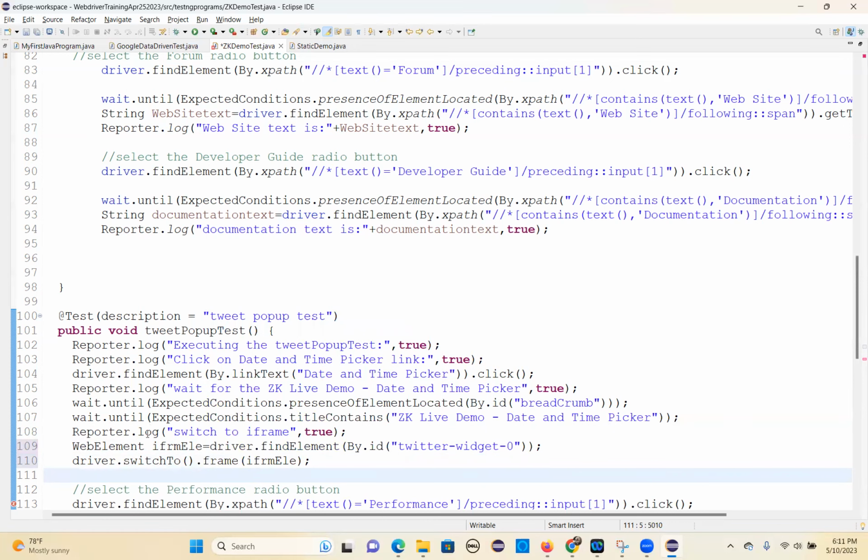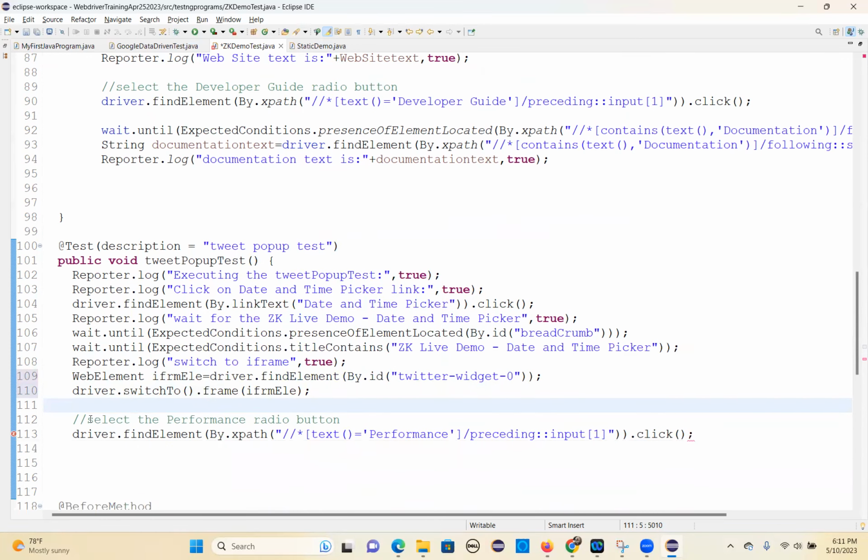Then you click on the tweet button. Now click on the tweet button. So identify the tweet button. How to identify?